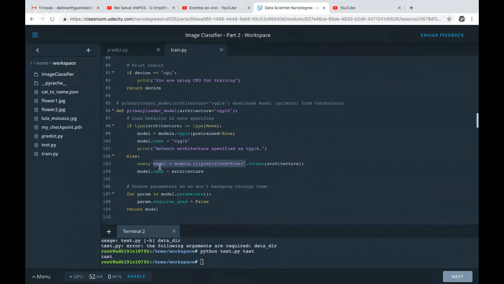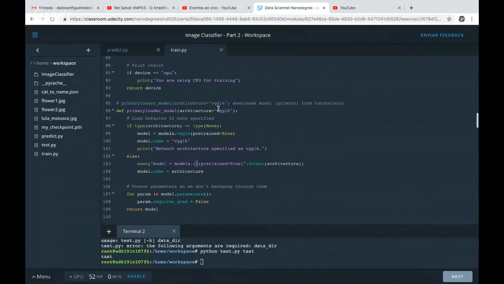Even though it is a string, we have to find a way to make it a line of code, and this is what the exec function does. This is just formatting the architecture that the user passed.